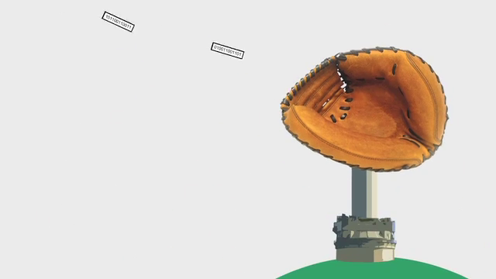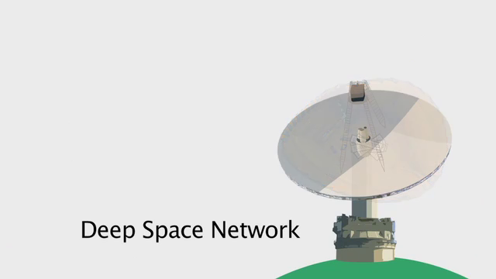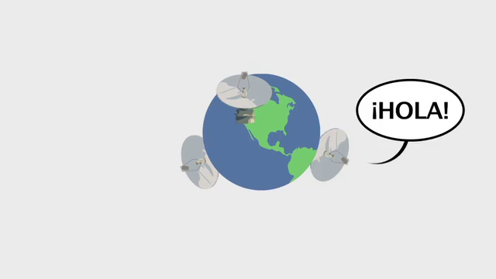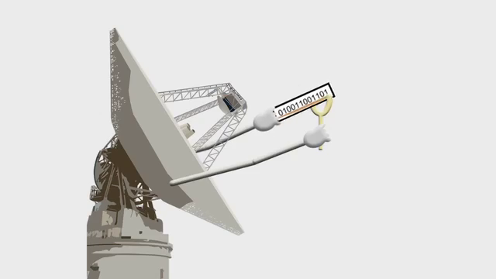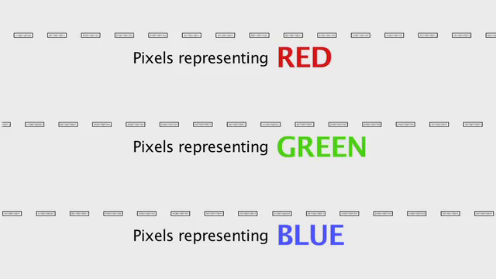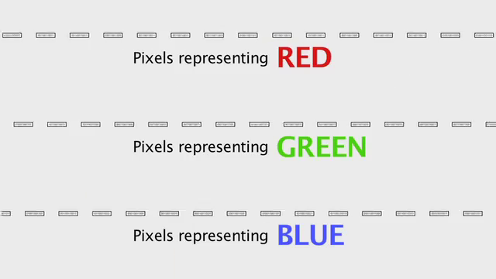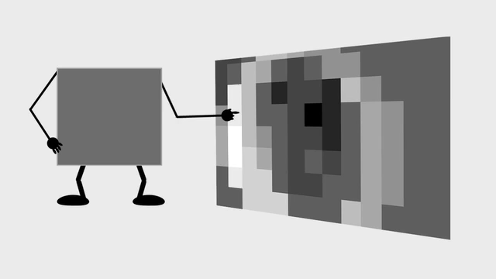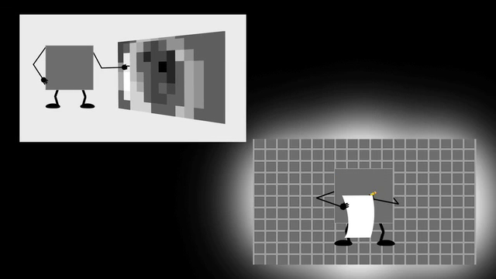On Earth, the data are captured by one of NASA's giant Deep Space Network antennas in California, in Australia, or Spain, and is relayed to its destination, where the ones and zeros get made into a picture. Here's how. The data are laid out in the order they were recorded, and the pixels are reconstructed as an image. The pixels in the image match the brightness of the pixels on the spacecraft's CCD camera. Brightness info for red, green, and blue gets combined to make the finished image.